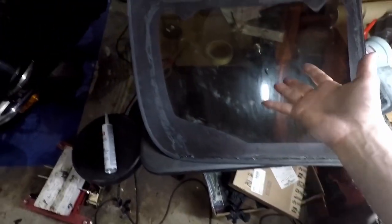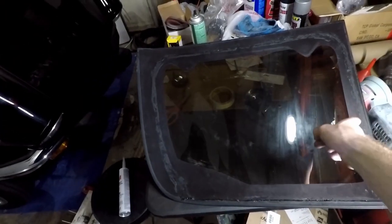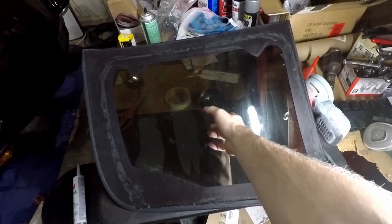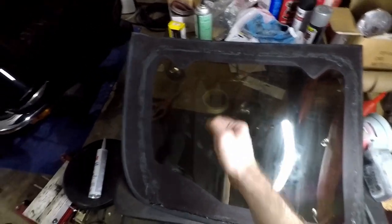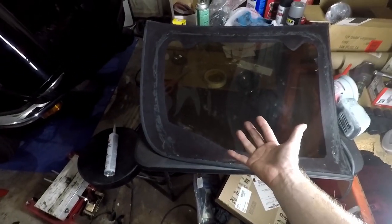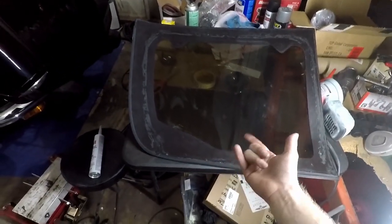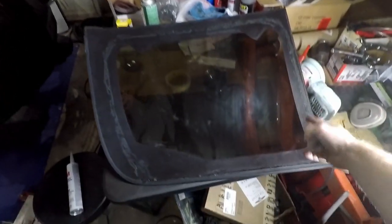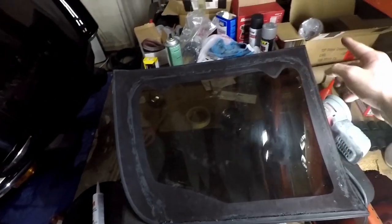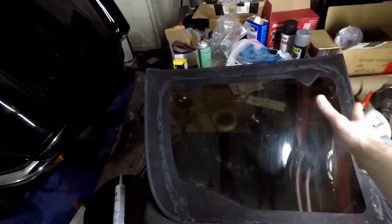So gonna give the T-top one more wipe down before I put it on. I have a GoPro suction mount on the other side. That's what I'm going to use to handle it. Now, it kind of seems like maybe the right thing is to put the glue on the T-top itself. I mean, because we have this outline. However, if you do that, then you can't adjust it as well.